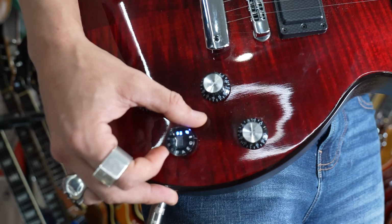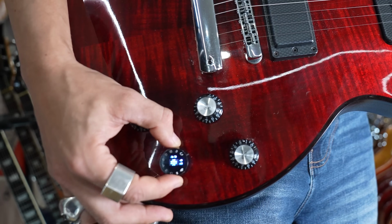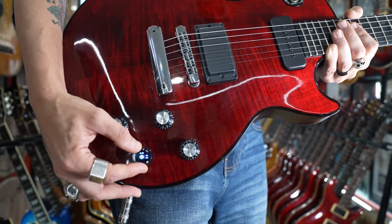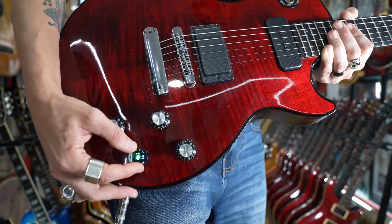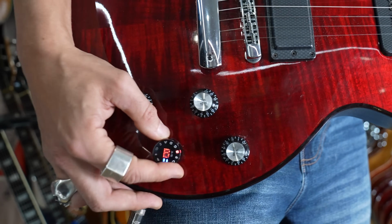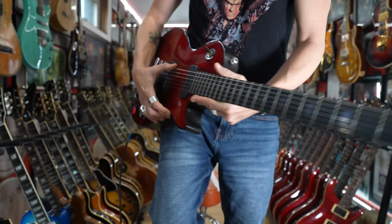So if I want to go to drop E flat like Metallica, I have to turn this till I get to this little bank thing, right? Push down. Right now it's in the blue bank. That puts it in the green bank. Push it down again lightly. Now I'm in the red bank. Now if I go, now it goes to drop E flat. And I can just go like this.